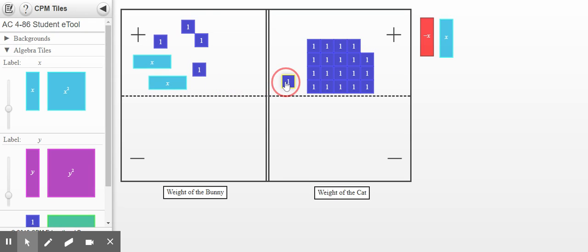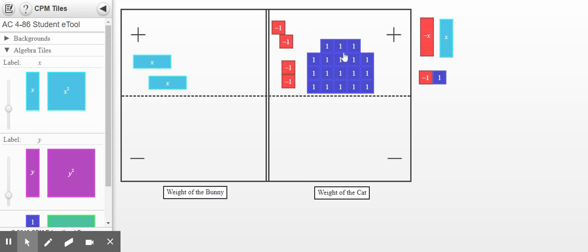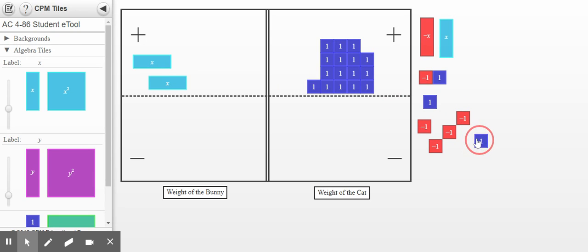I would do the same thing with the ones, and I would remember to switch them all to negatives when I went across the equal sign. And what I'm doing here is subtracting 5 from both sides. So I removed 5 from the left-hand side, and I'm subtracting 5 from the right-hand side. So again, I pair these up, one of each, a positive and a negative, makes a 0, so I can remove them. So I'm left with 2 x's here and 14 here.